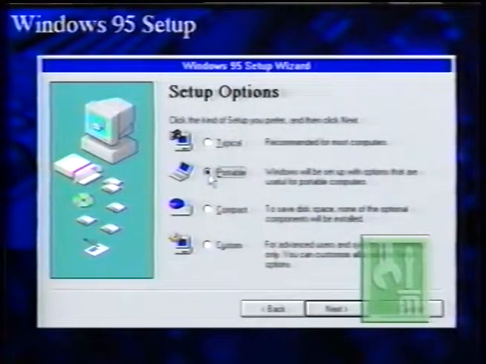Another of the options is what the program calls a typical setup. This is the safest choice, but as we'll find out later, it may mean you'll have to do a little detective work later to find out how to use some of the handy features that Microsoft, in its wisdom, has determined not to include in a typical configuration. Answering these questions isn't hard, but it will mean that even if you're using the CD-ROM installation program, you're still going to have to sit there throughout the entire process.